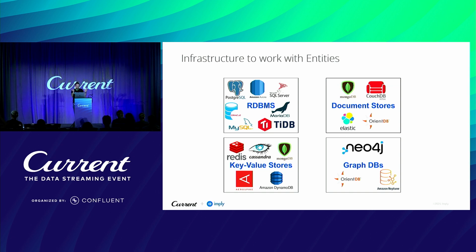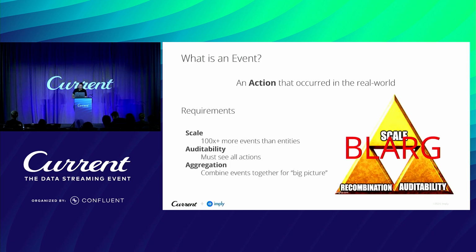And so when you're working with these systems, you're primarily modeling entities most of the time. Of course, you can put events into them as well, and that does happen, but especially when you're looking at them in the OLTP world, you're usually modeling these entities and relying on that mutation in order to make your product work. So now, events.